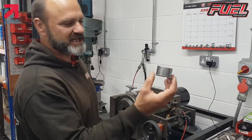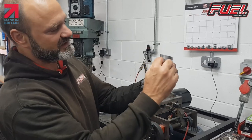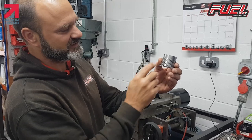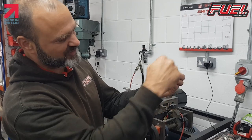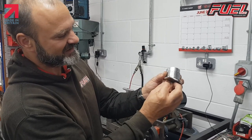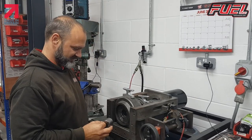What we've got here is a jig. All it does is push that down so that all we're going to do is end form, reduce this end down. That gives us a measurement of exactly the same. This is using a bit of perforated tube so that I can see that this is all the way sat down to the bottom of my jig, and it's just nice and easy to handle and easy to use.